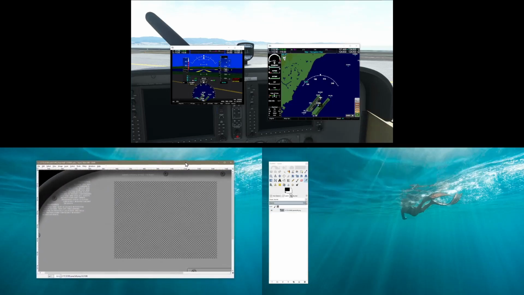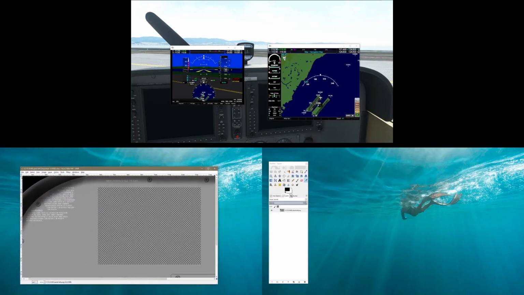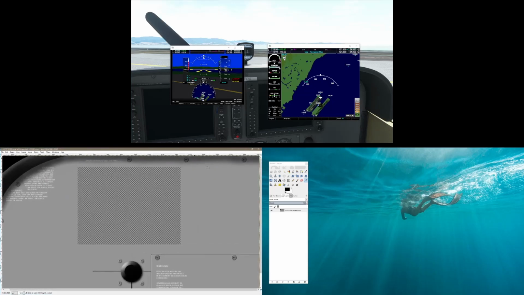So this is my C172 G1000 panel. You can see it's got some placards and various other pieces, but importantly, it's got this transparent area in the middle for the desktop to show through, or the pop-up that we're going to pop out, or that we've already popped out of the sim to show through, and our bezel's going to sit over the top of this.